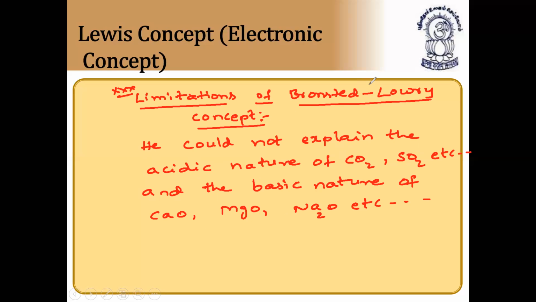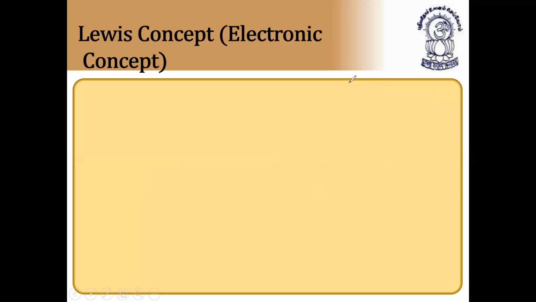And important is the conjugate acid-base pair theory, which is very, very important. Next, we are going to discuss Lewis concept, that is also called the electronic concept. Very, very important. From Bronsted concept and Lewis concept, definitely you're going to get questions, which we are going to discuss anyway at the end of this session. So Lewis concept. Next concept is Lewis concept.